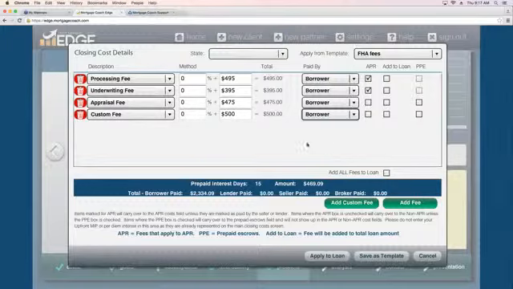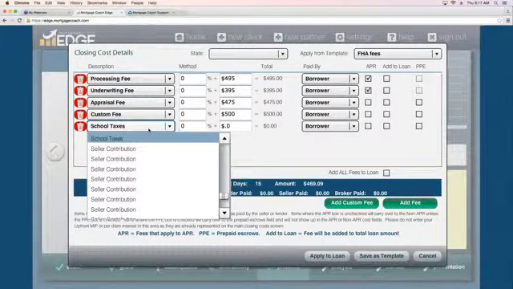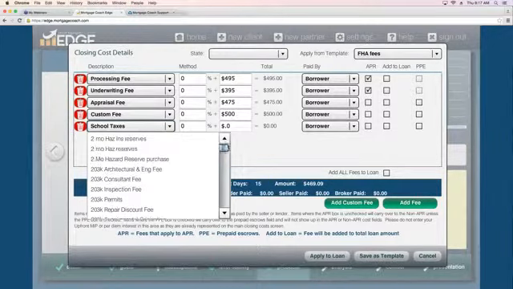Okay, Mary Kay, let me go into, she wants to talk about stamp tax. So I'm going to add a fee before I go into my contributions. And with it, I got quite a few here. Thank you, Denise. Let's see. I got a lot of custom fees in here. So let's go ahead. You can see there's a lot of 203K fees.